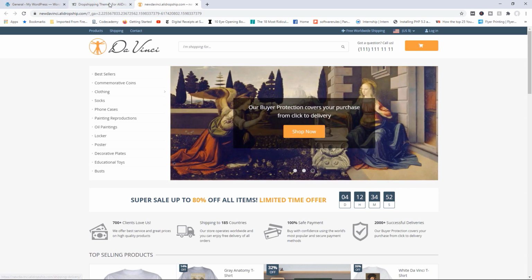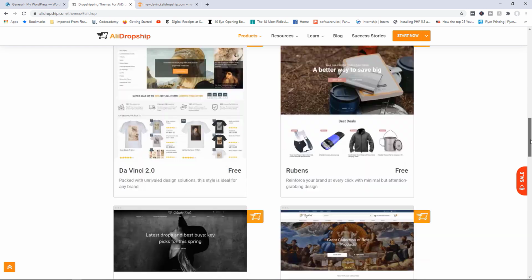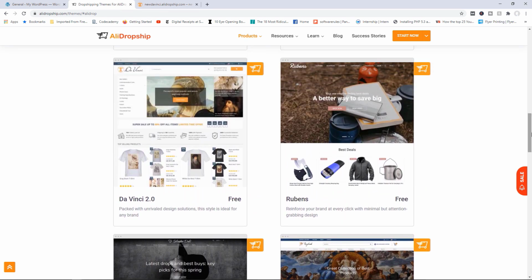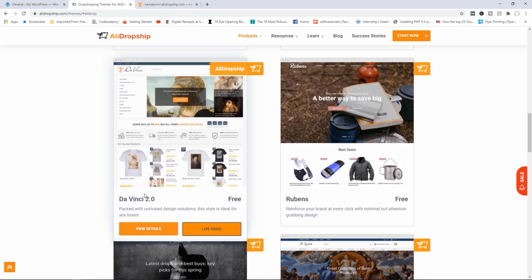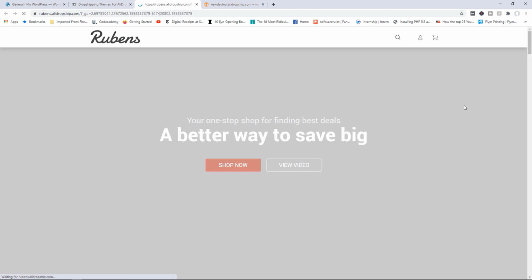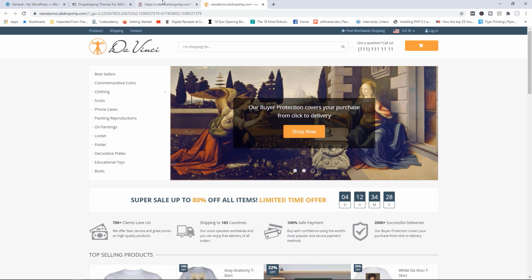The good news here is that when it comes to configuring these themes, which I'll show you how to do, they're very, very similar. Obviously, you're going to have a few differences here and there, but it's not going to make much of a difference if you choose Da Vinci or you choose Rubens, which I'm going to choose. And speaking of Rubens, let's take a look at the live demo. What I like about Rubens is the fact that it's a lot simpler than the Da Vinci theme.